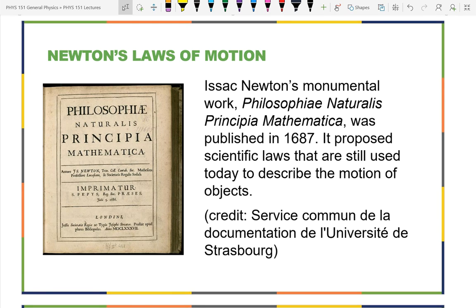So he went to his grandma's house, and he worked on his physics, and he came up with the 3 laws of motion that I'm going to be introducing today. He also did some work on optics. He developed universal gravitation, and because he couldn't solve his physics problems, he invented calculus. He did all of these things in less than 2 years.